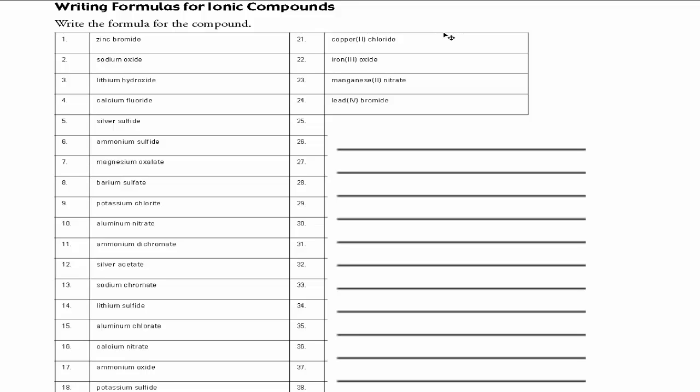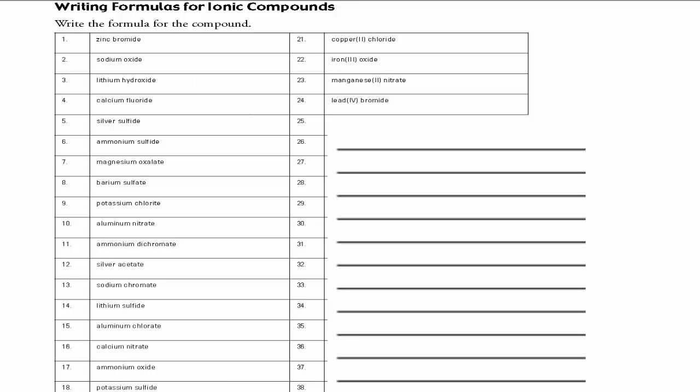We'll go from there. So let's just take a look at this title, Writing Formulas for Ionic Compounds. I don't think you should be starting with this worksheet. There's about 5 different things you should be doing before you get to this one. I'll name a couple of them: the PowerPoint on the chapter, the PowerPoint on the actual rules for naming, probably formulas 1, formulas 2, and formulas 3. And by that time, you should actually be ready to go. So hopefully, we'll see how that goes. Just trying to get a pen working here.